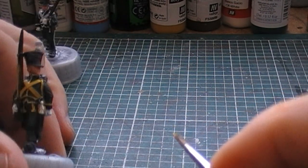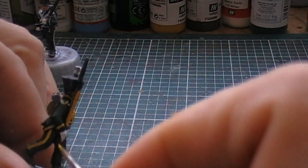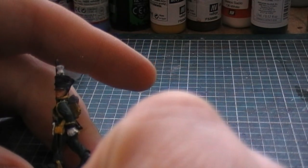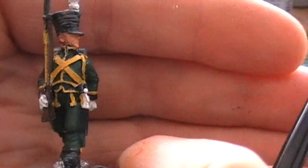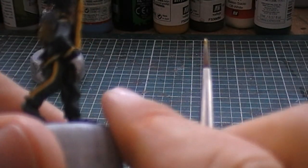So I think I've managed to do all of this guy's yellow, using the size 1. Just got the other little tiny bit of yellow, the bottom of his trousers there. So there we go. You can see that he's had all of his yellow piping done. I'll just go over that bit again. It's a little bit weak. That is the first chap done.